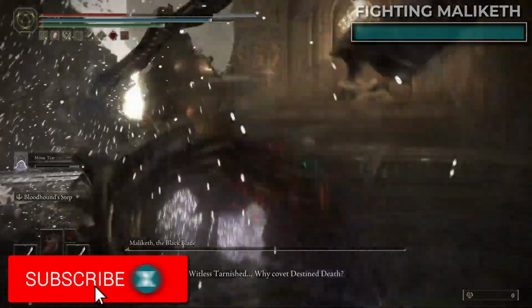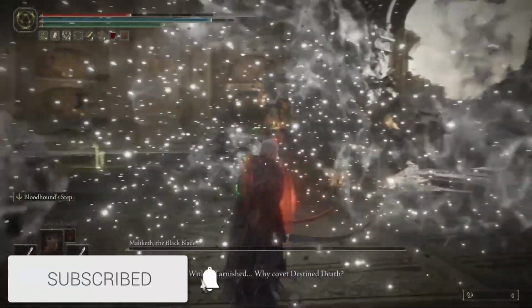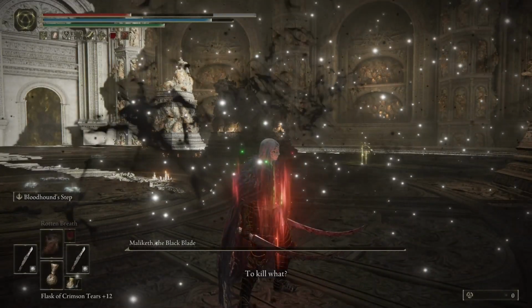Each attack after that will stack more effects and drain more of the enemy's health. Boom! Maliketh defeated.